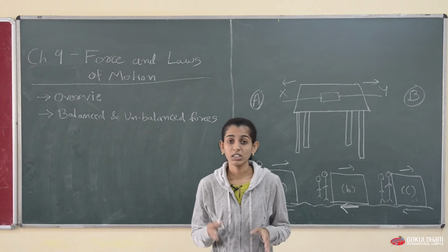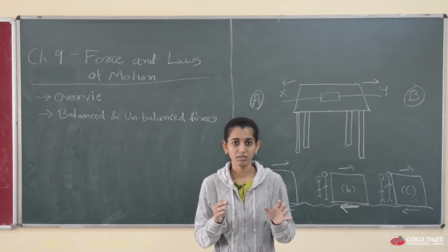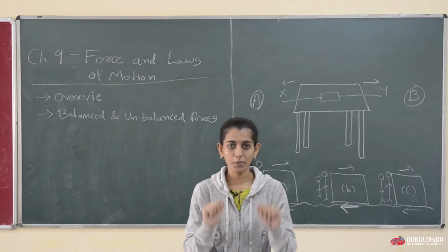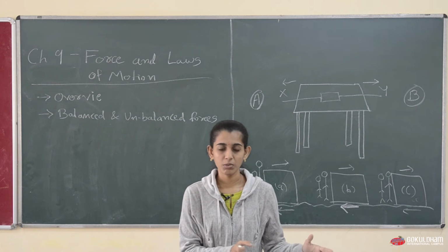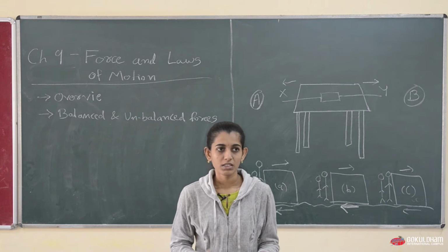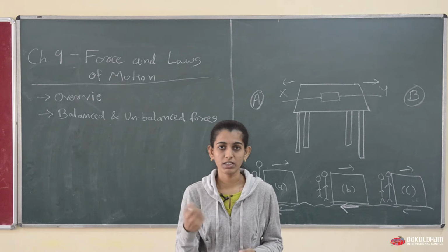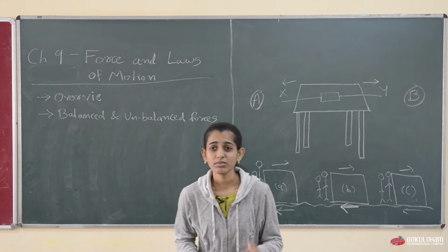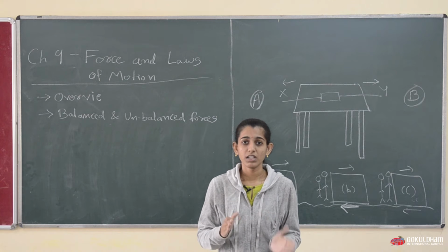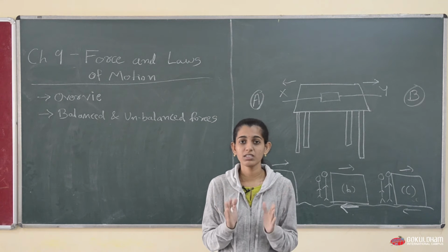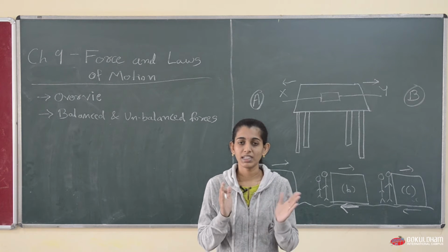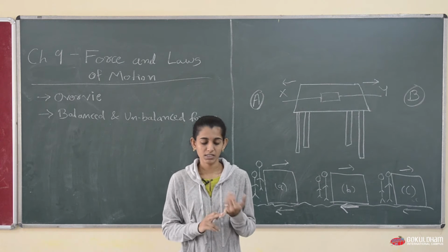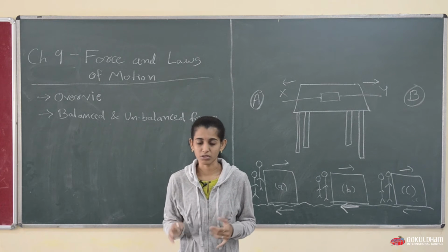Now some of the examples are like when you go for shopping, you use a trolley. So when you push, the trolley will start moving, means the trolley is in motion. Similarly, the drawer, when you pull, the drawer will come out. Another example is a sponge. So when you push a sponge, the size of the sponge will decrease. So that is also a type of motion. So this was the overview of what is the cause behind the motion, which is force.